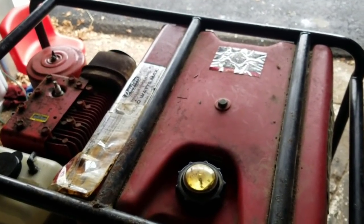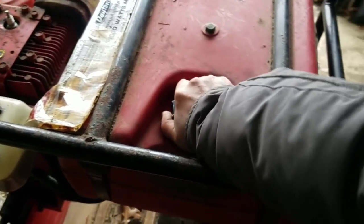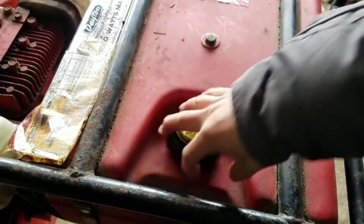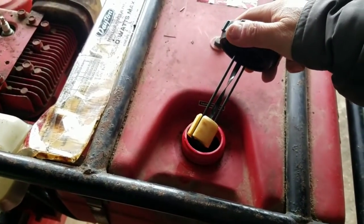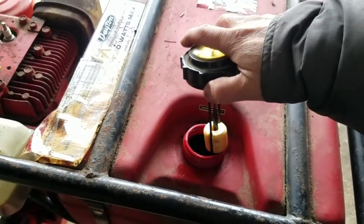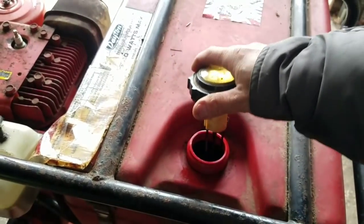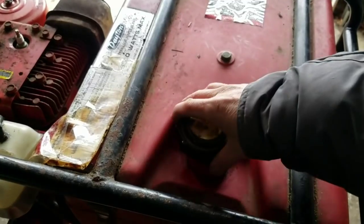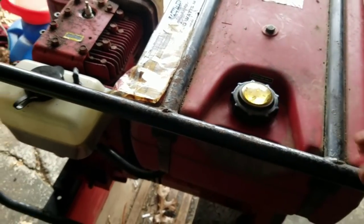This is the top view of the fuel tank. It has the same kind of fuel cap as some older Craftsman caps, where it actually has a gauge. They seldom work because they always get stuck from age. This one, yep, see, gets stuck all the time. So it's not accurate, never is, unless it was brand new and well-maintained.